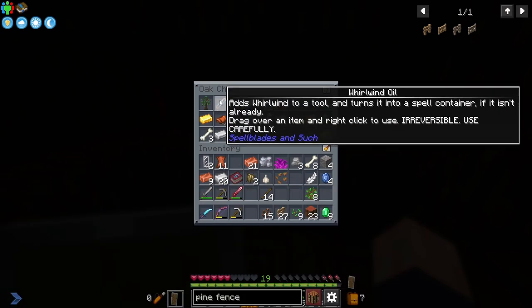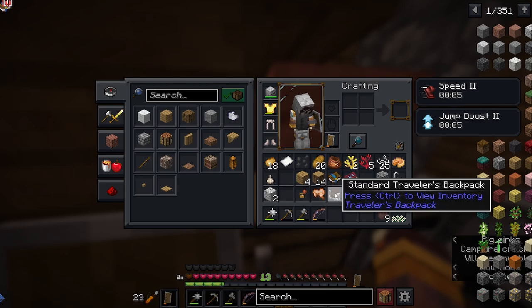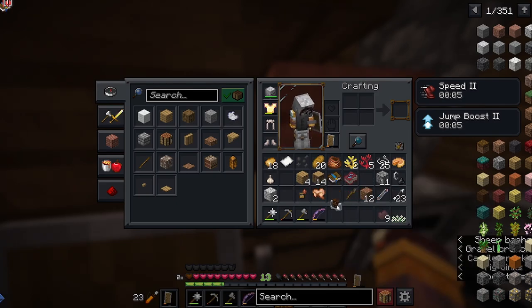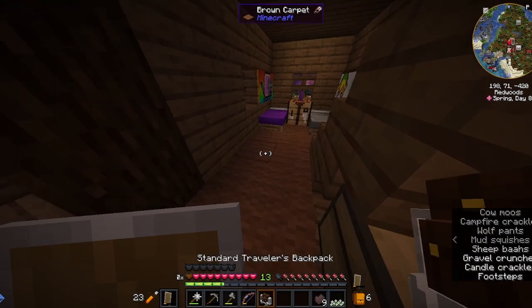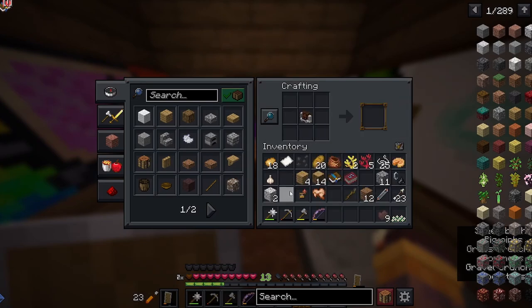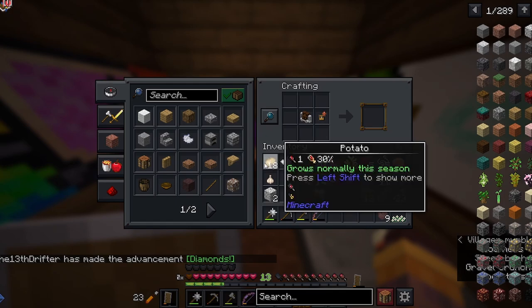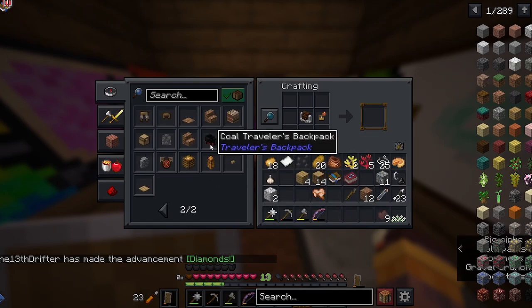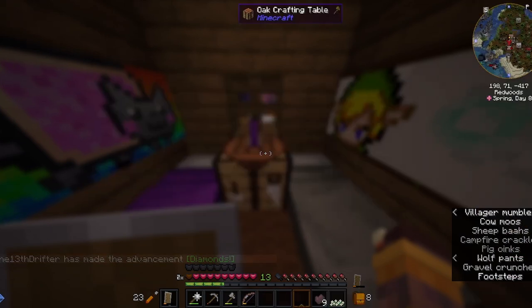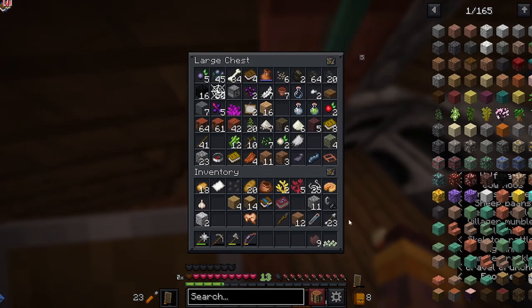A whirlwind oil adds whirlwind to a tool and turns it into a spell container. Huh. Smithing table, template trims, some gold, some iron, some sticks, some bones, an emerald, 3 diamonds, and some horse armor. And a saddle. I have a saddle for you, so you can ride the burbs. Do you want to ride your bobs? Yeah, hello, I do.